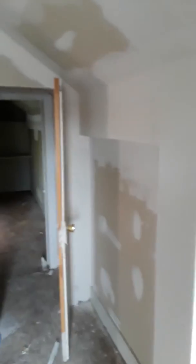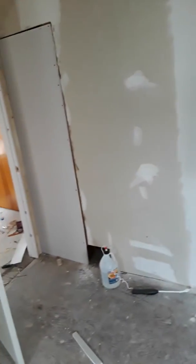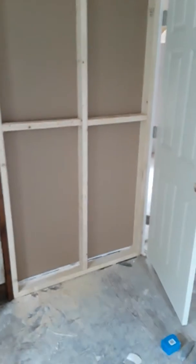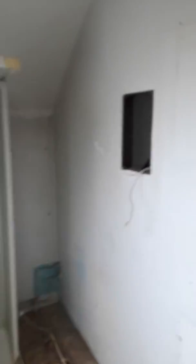All we need is just a little bit more mudding and sanding and this room will be pretty much done. In this room, we don't have any plugs on the wall, so we're going to have to run some. I can put one here on this wall and one over there, and probably one over here, but we will have to run wire. That's going to be extra since it wasn't in the original scope.